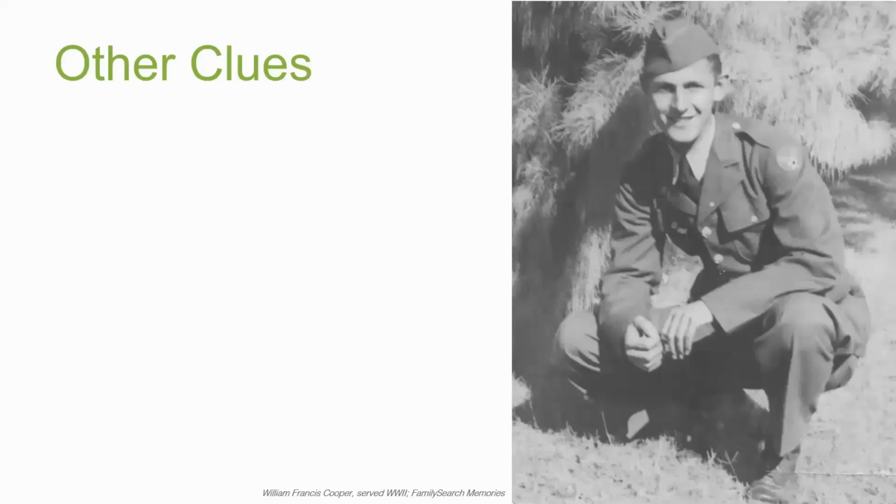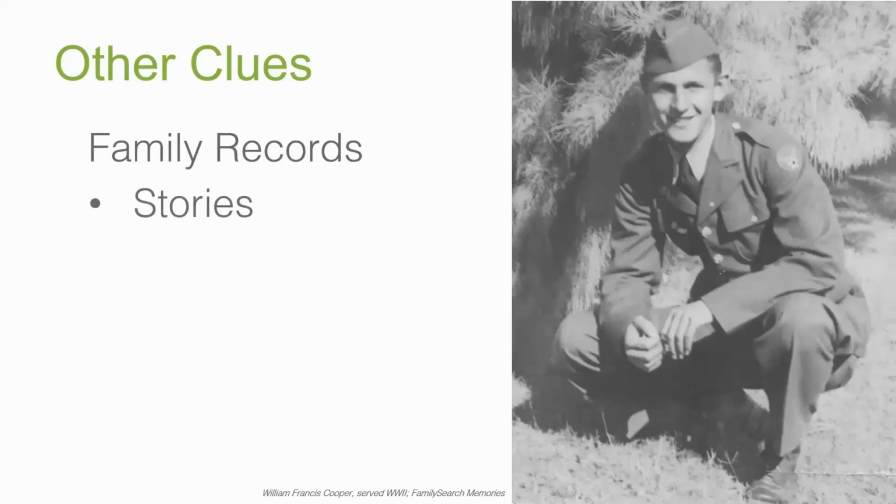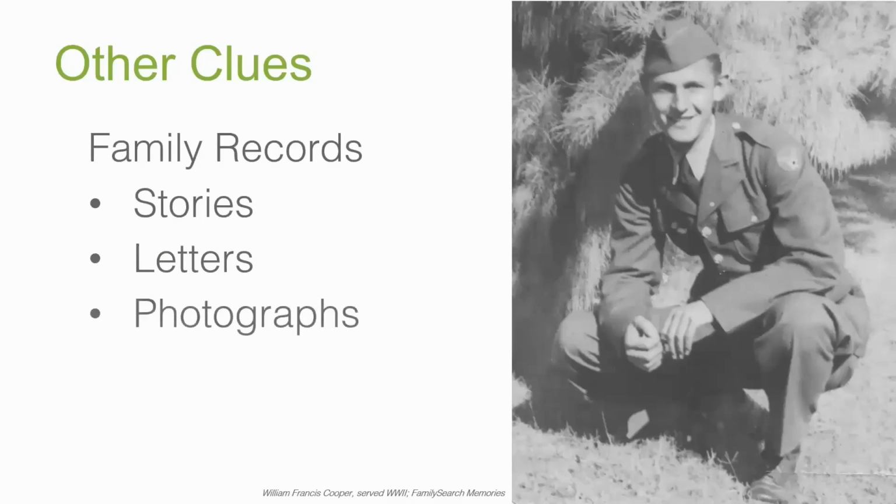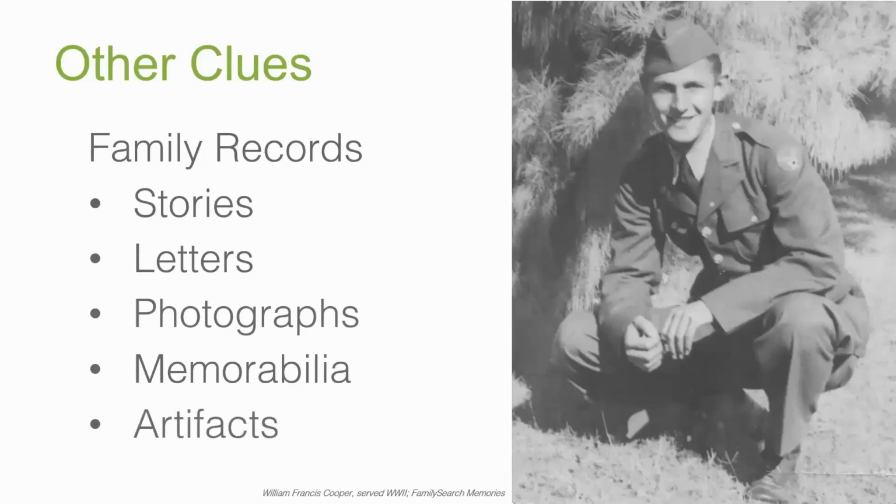After determining the birth year and what wars they might have served in, you want to look at clues in other records, starting with family records. This could be in your possession or with other descendants. You might have stories that were passed down. You also could get letters written by family members or photographs, especially for the Civil War. And then you also might get memorabilia or artifacts that could give you hints of when and where they served. I recommend checking public trees and contacting family members and other descendants who are editing those public trees, to see if anyone has family records like this.